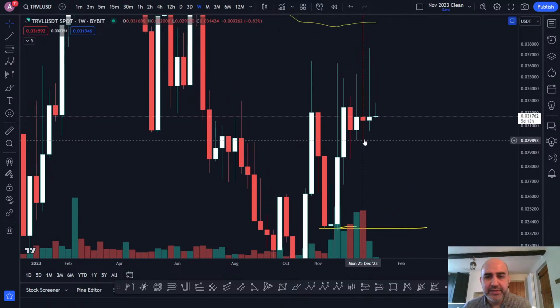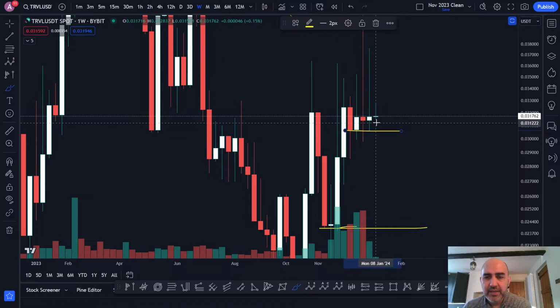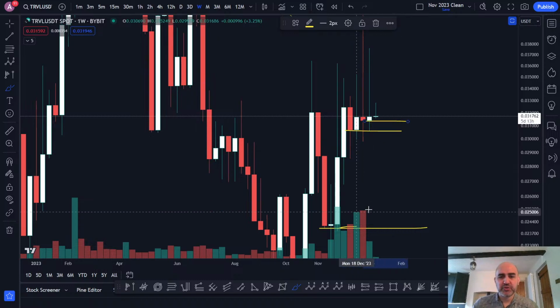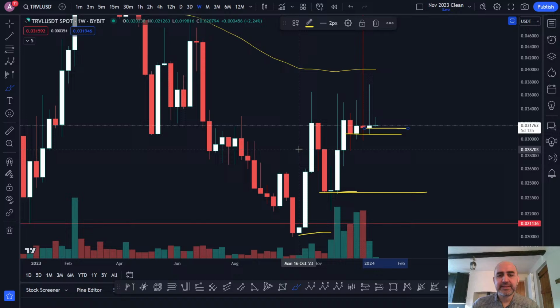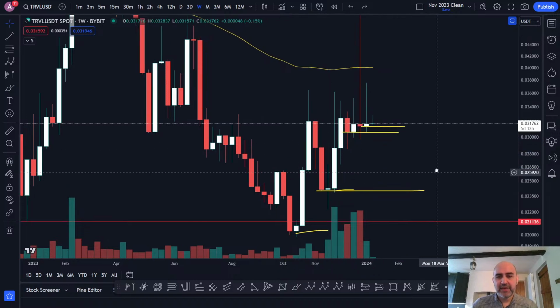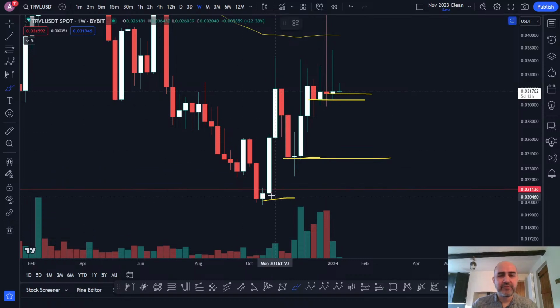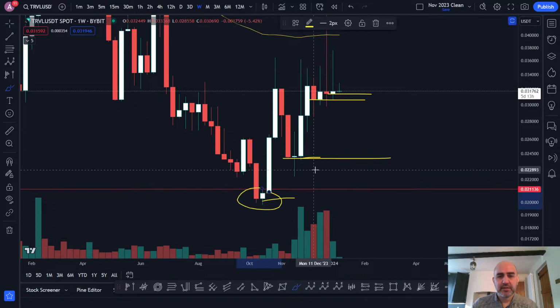We have this one that's washed, that's already tapped, but we've formed one just this week. You see this red and green? Yeah, it's not the strongest. The strongest ones are where the price goes down and forms a weekly level and comes up, you know. And we have two significant weekly levels that are untapped, here and here, and then we've got one which we've just formed now.